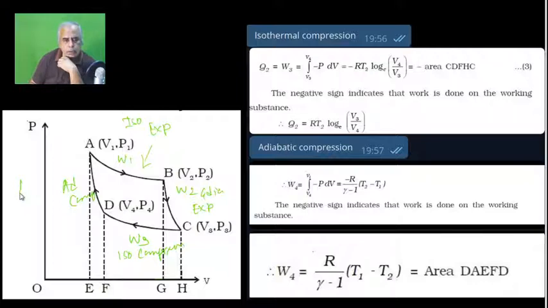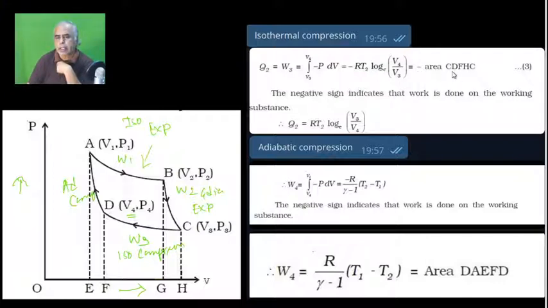So upward there is an increase in pressure, and towards the right there was an increase in volume. Now the volume has come down. Are you able to follow? So this is the fourth stage, V3 to V4. So that's why we have isothermal compression, is it not? V3 to V4, where minus PdV because of compression. So that is equal to minus RT2 log of, we know all these equations, V4 divided by V3.